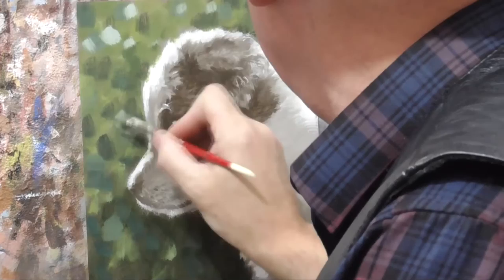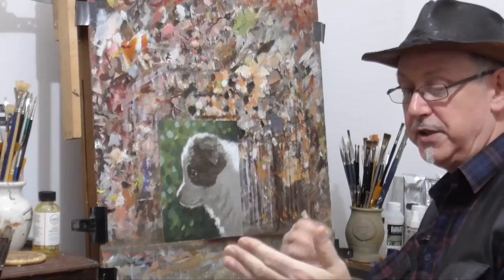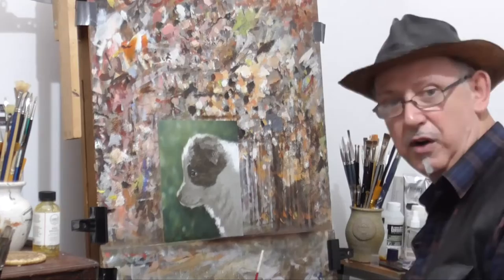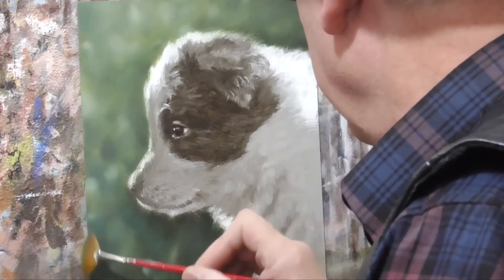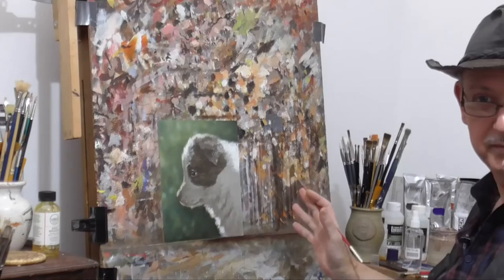Now comes the fun part. We're going to get a fan brush, a nice soft fan brush, and just blend all this. Just dry the brush off, get most of the colour off it, and you can go over it again, and it takes those little brush strokes away. This is with oil paint, of course. You could do this much quicker probably with an airbrush if you were doing acrylics. There we go, one green background.